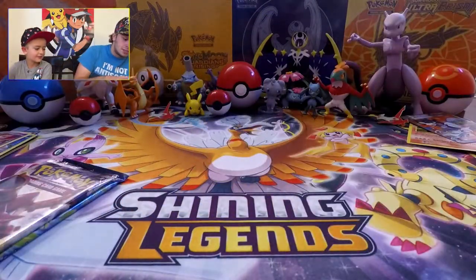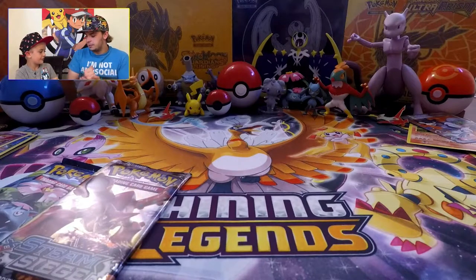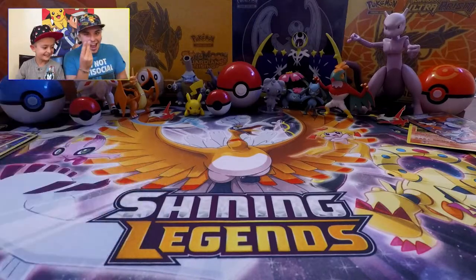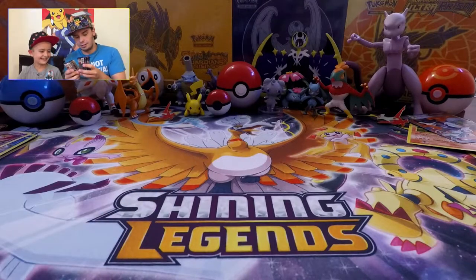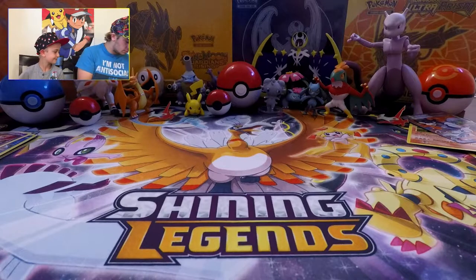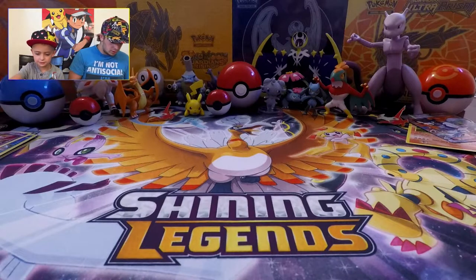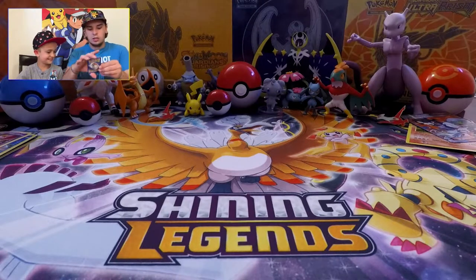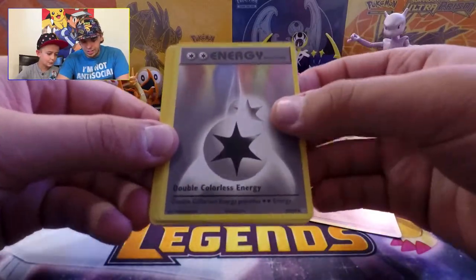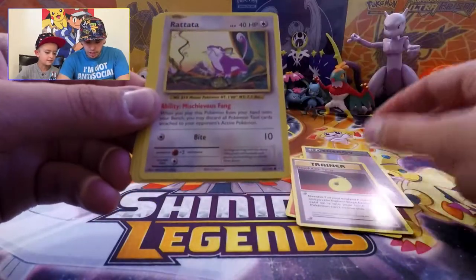Okay, rock, paper, scissors, shoot. Rock, paper, scissors, shoot. Wait. Scissors always wins. Okay, I'm gonna open Evolution. Woohoo! Three to the front. Got Charmeleon! Ooh, another double colorless. Bam! Devolution Spray? Another one.